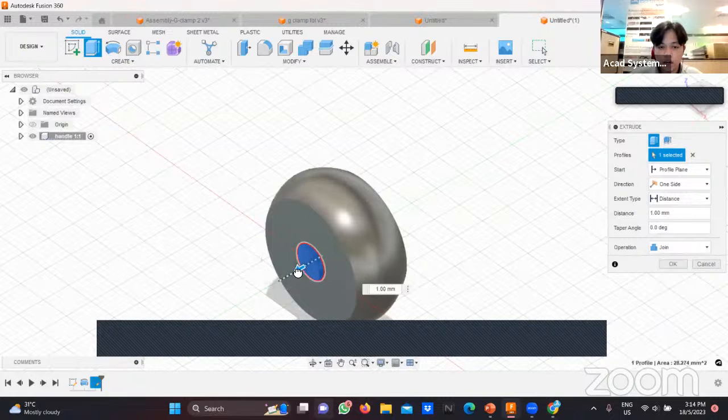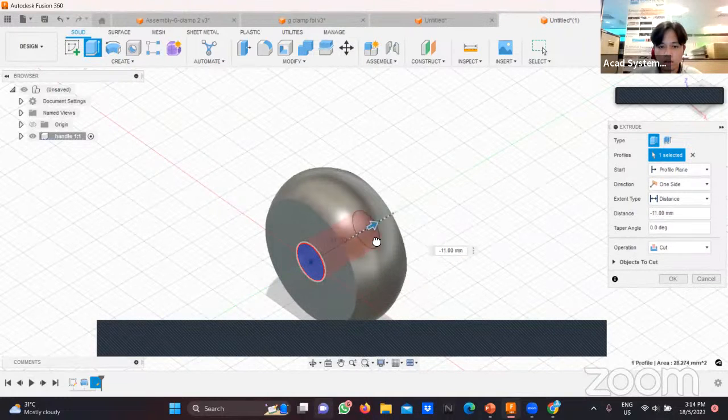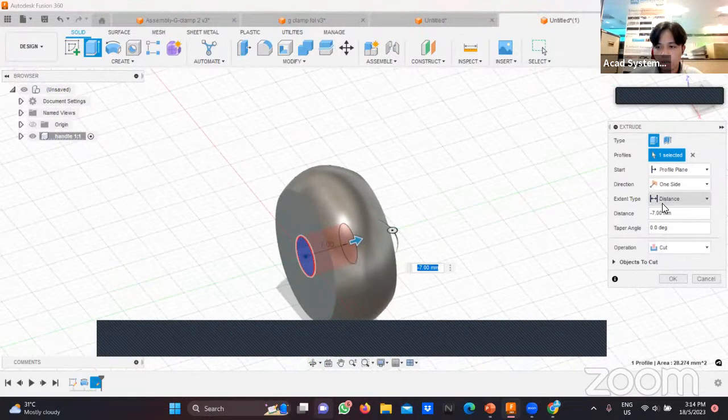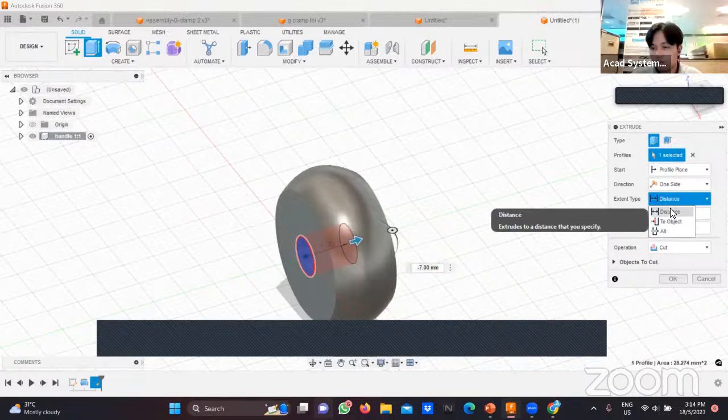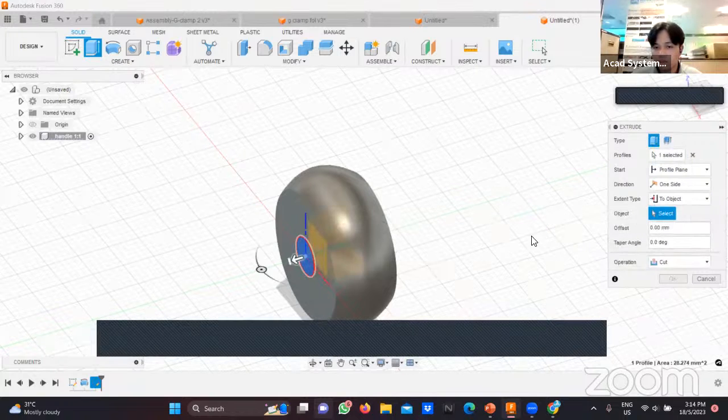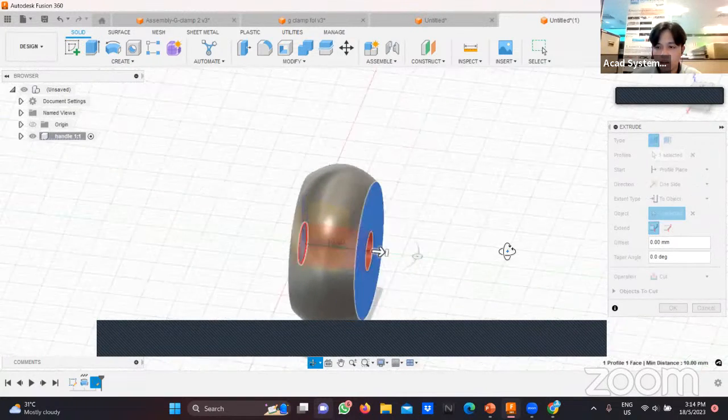You can actually just drag this arrow if you want to create a new body, or simply drag your arrow to the other side to cut. All right, to cut, the extent types are actually distance, to object or all. It would be much better for you to use to object. Why?